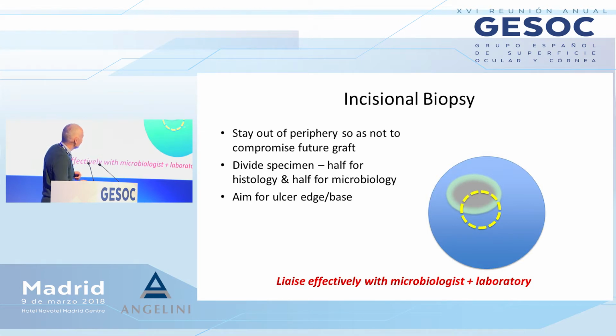The instinct for most doctors is to not involve the visual axis with the biopsy, but in this situation, it is likely that you will need to do a corneal graft to rehabilitate vision anyway, and you do not want to compromise the thickness of the tissue at the edge of the cornea if you are going to do a corneal graft later. So my recommendation is to do your biopsy centrally and accept that you will need to do a graft later. By the time you're in the situation of a deteriorating infection like this, usually that is the right thing to do. So a little counterintuitive, but that's what I would recommend. And again, effective liaison with the microbiologist is important.